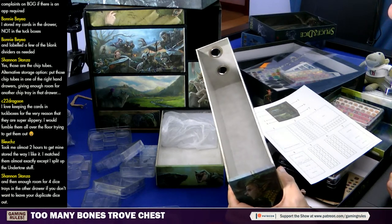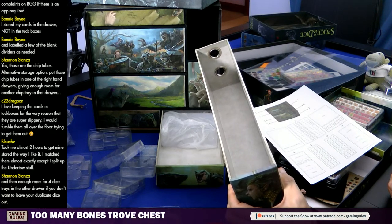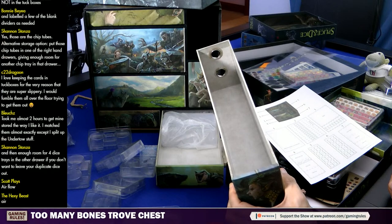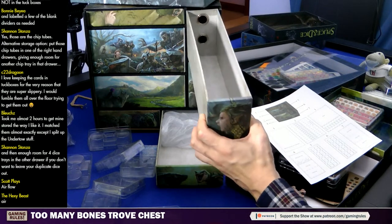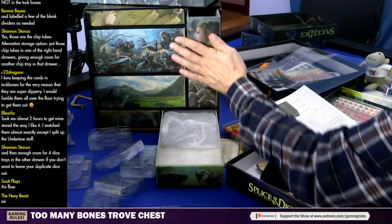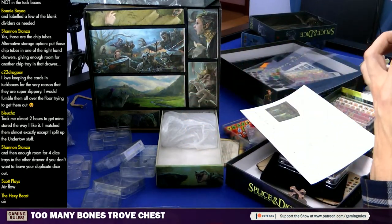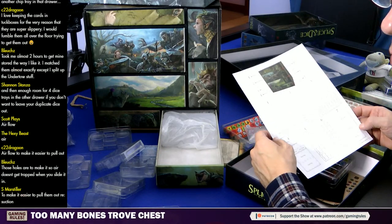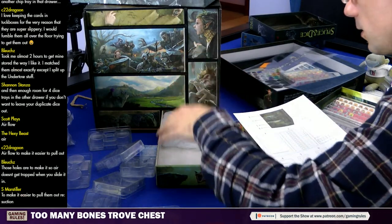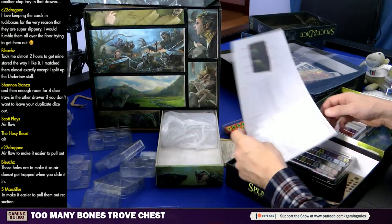Yeah, cards in tuck boxes. Those are the chip tubes. Alternative storage option: put those chip tubes in one of the right-hand drawers, giving enough room for another chip tray in that drawer. Oh, right. Okay, we could do that, because I do have another chip tray somewhere. Yeah, airflow. Okay, cool. So air doesn't get trapped when you slide it in. Oh, of course. Yeah. Physics.